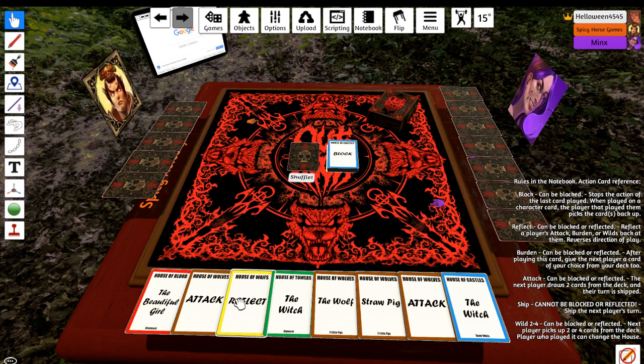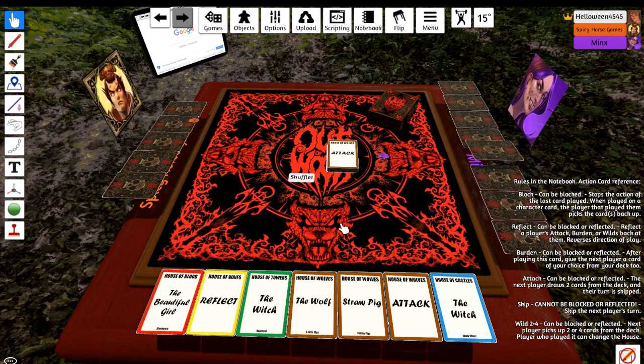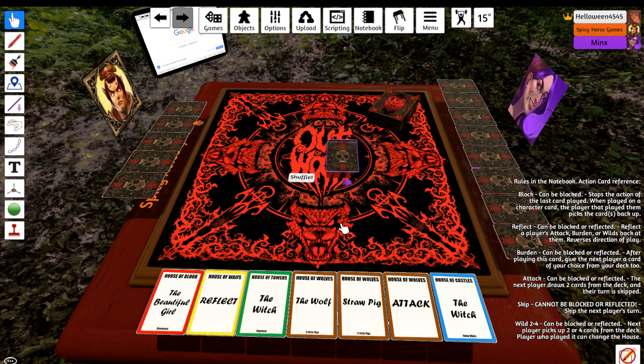I'm gonna attack back again. Sorry. What? Two cards, mate. I'm gonna stab you. There's only one card left there, so I'm gonna just flip these and redeal them. Flip. Okay. And then shuffle. How do you flip and shuffle?